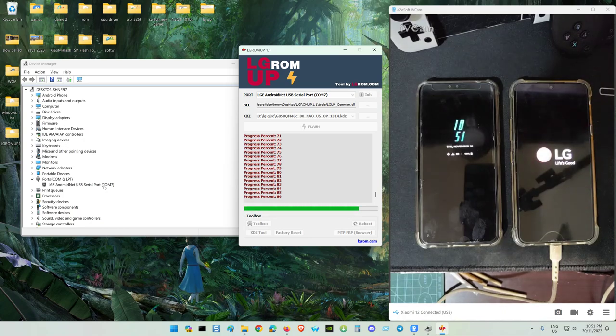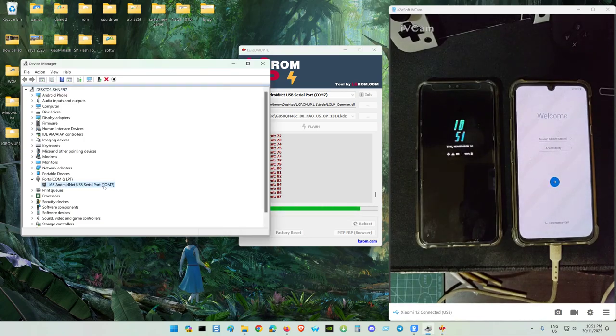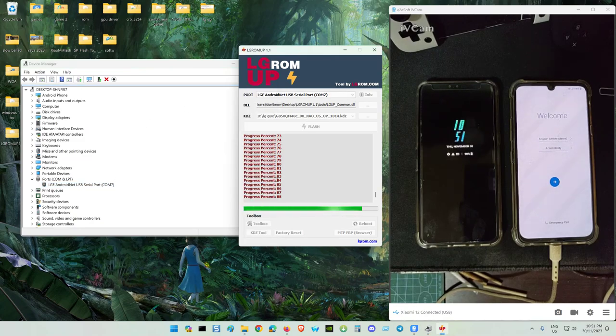Wow, this one only has one port. How come the LG V50 had two ports just now? After this, another restart. Just hold on. It's still checking, 89%.